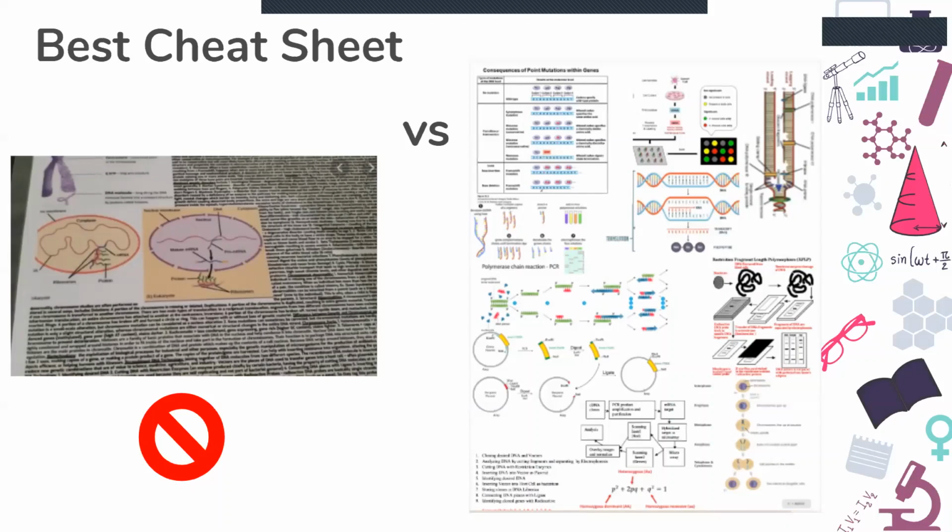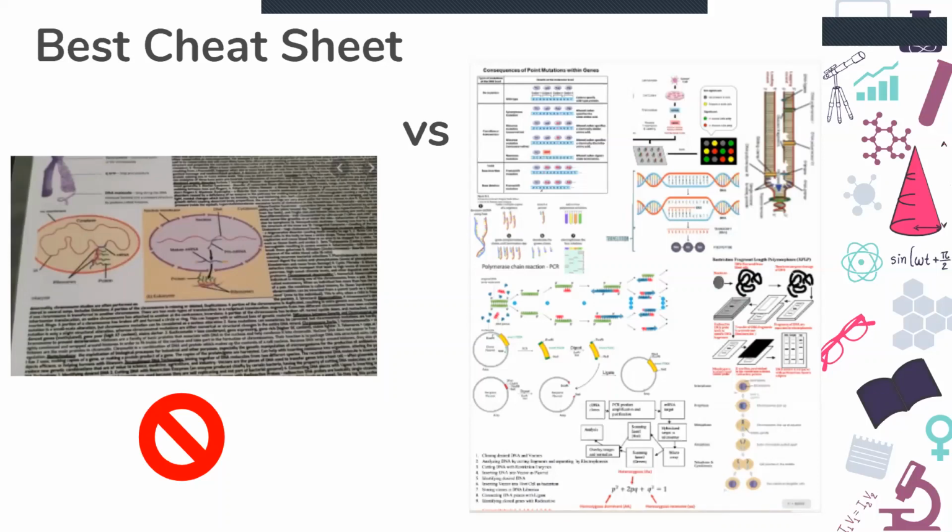On the other hand, on the right, this is an example of a cheat sheet Taha and I used this year for Designer Genes at regionals. It was pretty helpful because, as you can see, there are a lot of diagrams. These diagrams not only show us the different parts of the DNA or whatnot, but they also explain most of the topics that you need to know. So if you need a quick reference, there's your diagram.